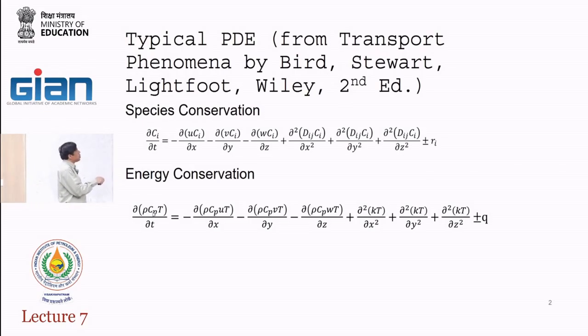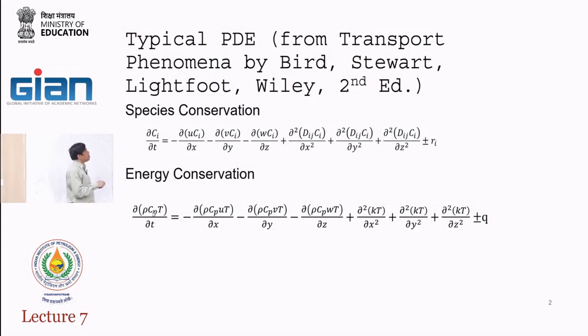So when we look into the species conservation equations, previously when you have done it in your transport class, the idea was how you simplify based on certain assumptions so that you can analytically solve it. But now what we want to solve is the full equation. Let's say I don't want to simplify anything, and still would like to solve it. So that's the idea that we have right now.